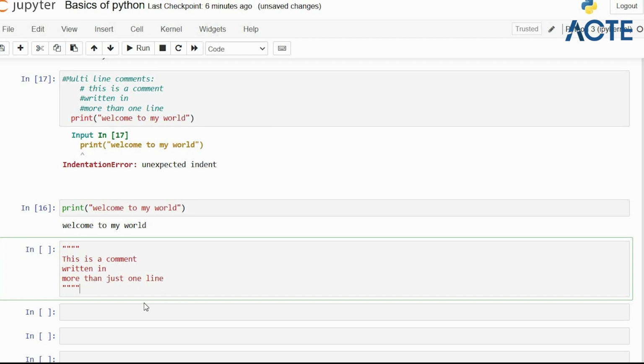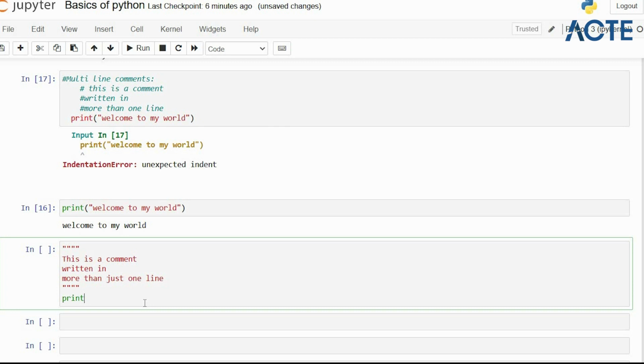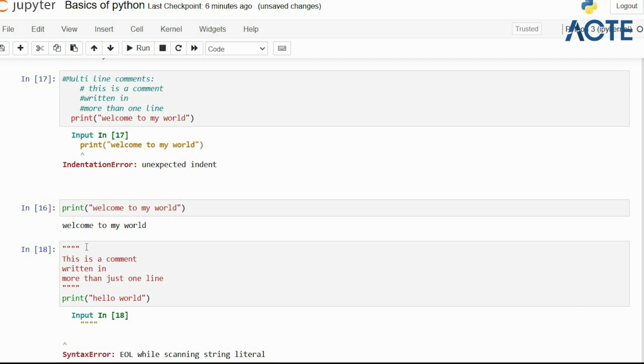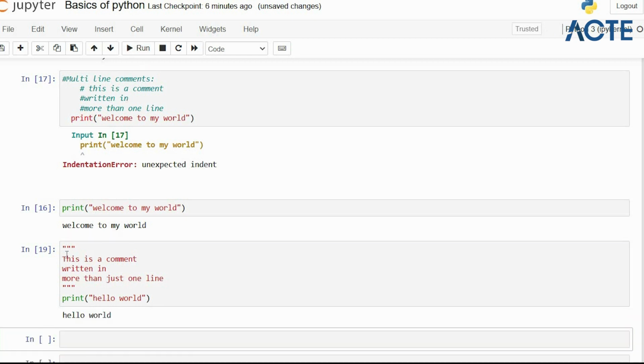Okay, this is my comment, and I need to print hello world. See, let's run the program. It's showing the error because I had taken 4 here. Now here also I had taken 4, just 3. Now run the program. See, this is how we do multi-line comments. We have to pass 3 inverted commas here, write the code in between, and whatever we need to print, we can print. Okay, this is the example of multi-line comments.